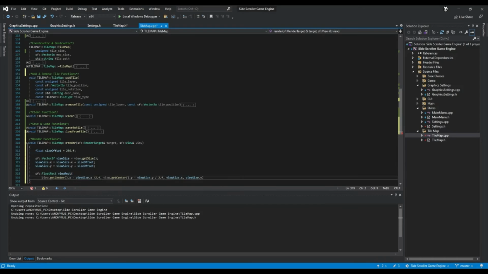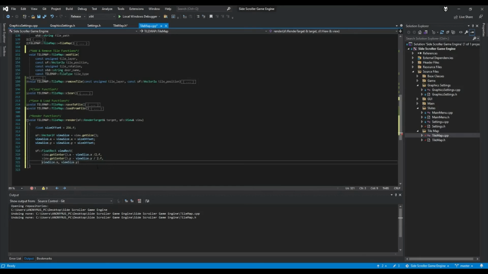Okay, and we can make it like this so it's easier to read here. Awesome. So that's what we're going to do for this view rect.